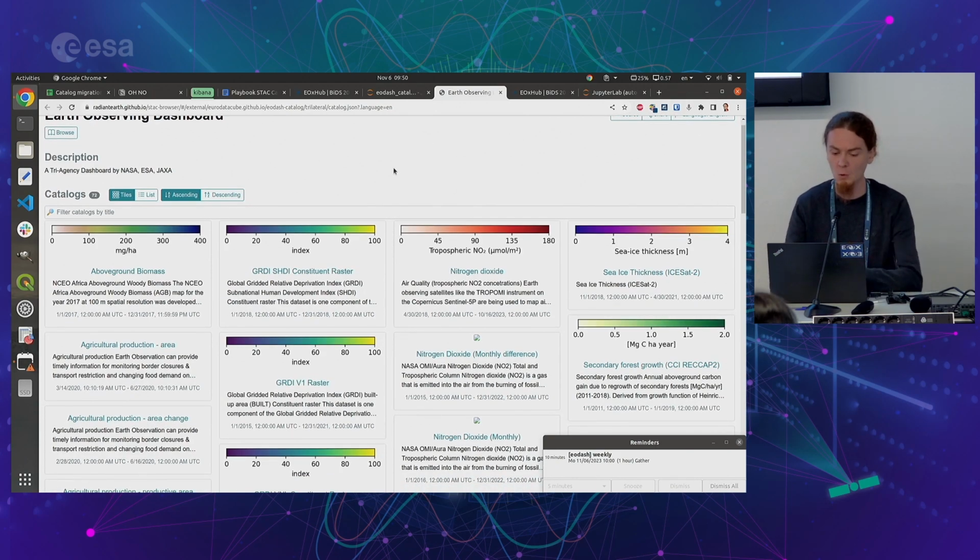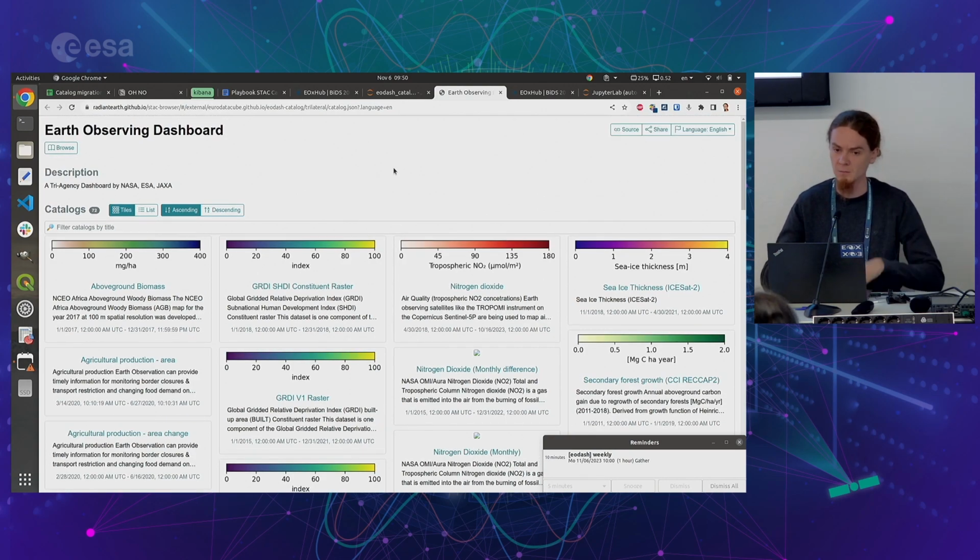But most of the datasets have already been migrated to STAC, and STAC has three concepts of entities. First is a catalog, and a catalog is a set of collections that you access, and each collection for us is an indicator on the dashboard. For each collection, you have a set of items. An item you can think of as a product in Earth observation terms. Any Sentinel-2 scene would be a single product in this hierarchy.